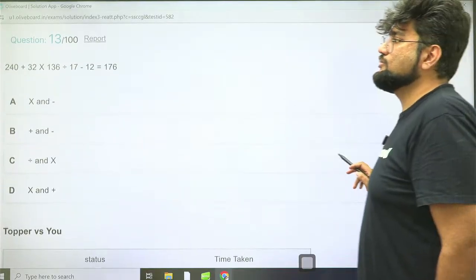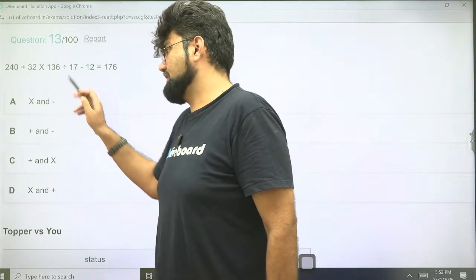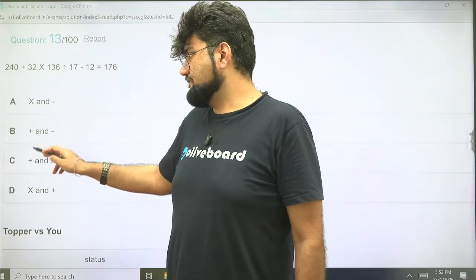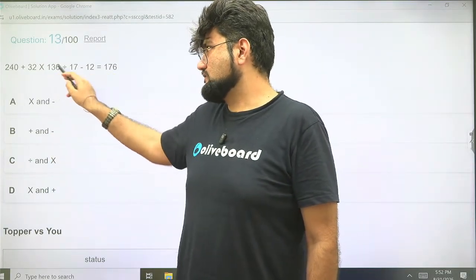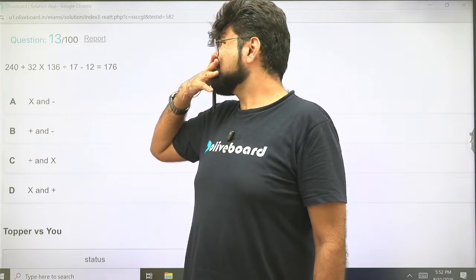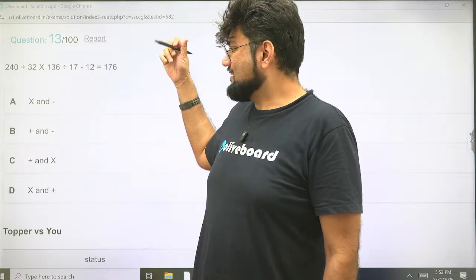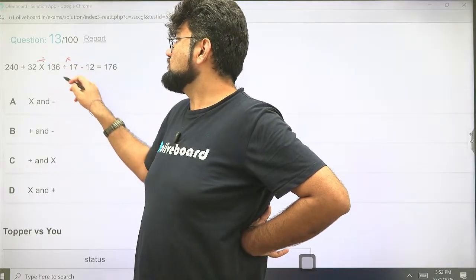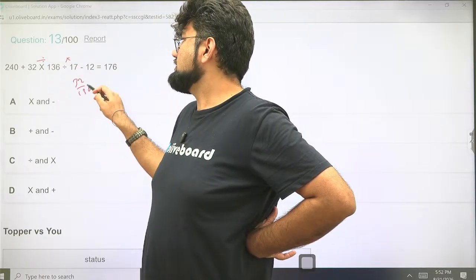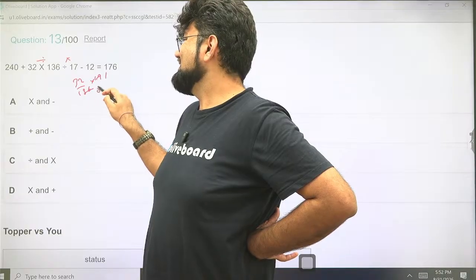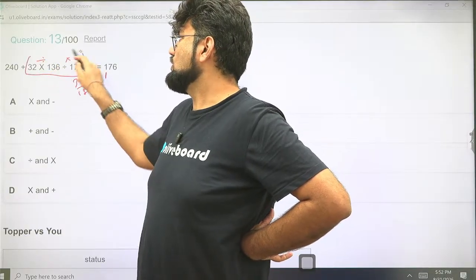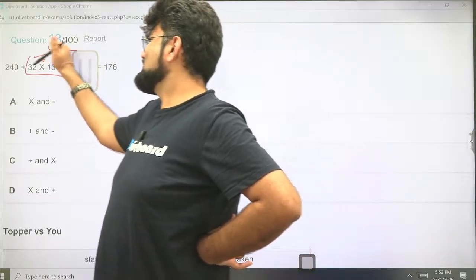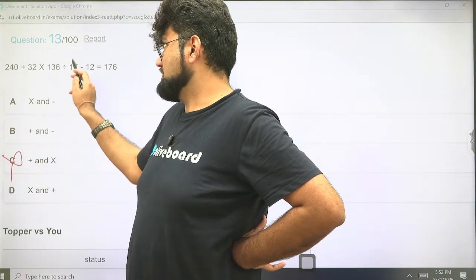Which 2 signs should be interchanged? Look at the division sign. 136 divided by 17 is 8. If I change divide and into, divide will be here, useless. Okay. No, wait, it can still make sense, can't it? Divide is here and into is here. So this is 32 divided by 136 into 17. So this is still 8 and this is 4. This whole unit is 4. But this is not useful to me. So this division is gone, no use. That means this division is here only.